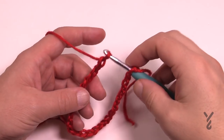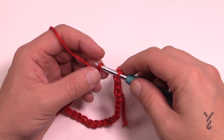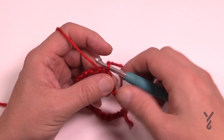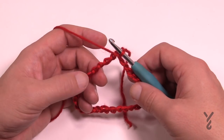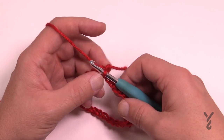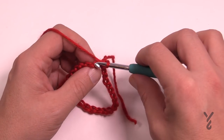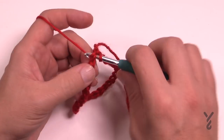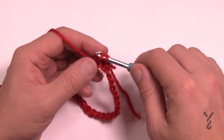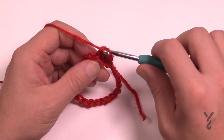For demonstration reasons I stopped at 30, but you should be at 90. You can even go bigger if you want to make it more generous. Once you get your 90 done, yarn over pulling through and through. The nice thing about this one is you don't need to worry about any multiples because there are no multiples involved. To start, chain up one and in the back hump of the chain, place single crochets all the way around.